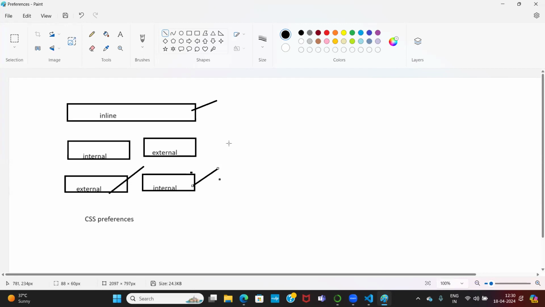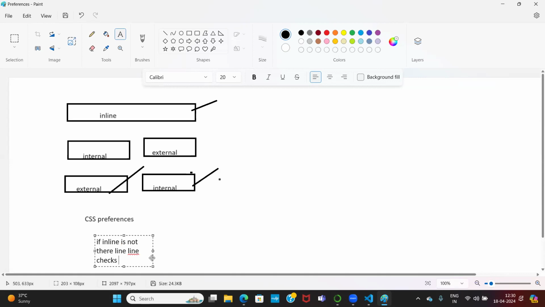If inline is not there, line by line checks. Last line, first execution, first output in the browser. Last line, first output in the browser. This is basically CSS preferences.